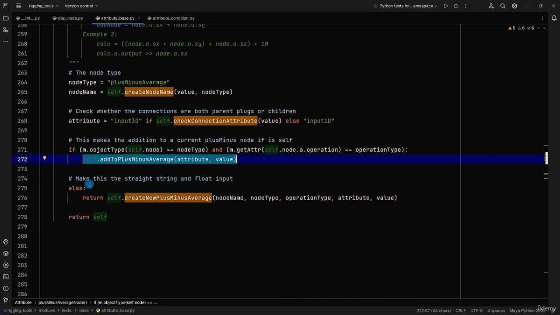But if not, then we are going to create the new node and return that, which is essentially going to be create a new plus or minus average node, which we could just say create plus or minus average node, or create plus or minus. But yeah, we'll change that actually. I'll do that now.